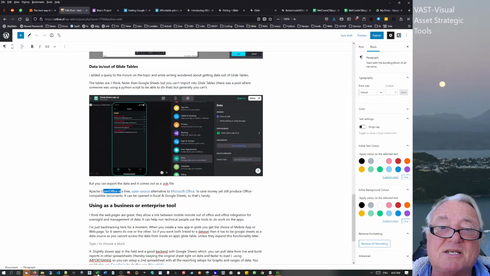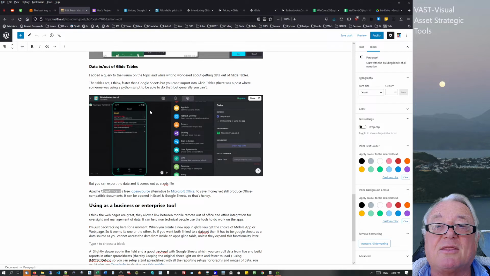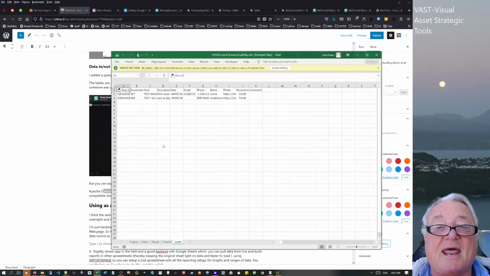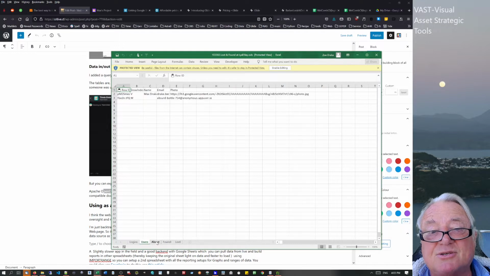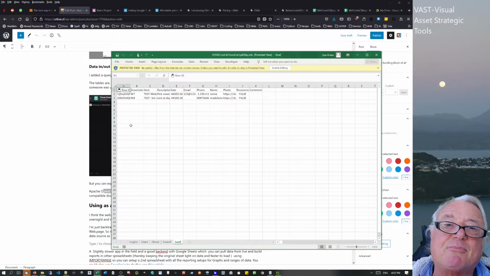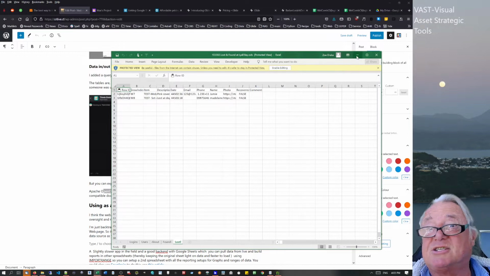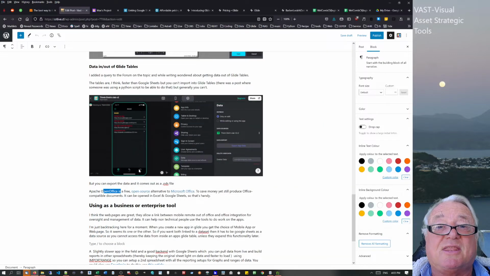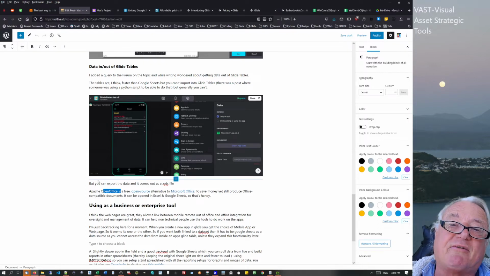And what that means is that if you download it, you can open it in either Excel or Google Sheets, and it actually just has a sheet for each tab that you have, with all of the data in there. So it drops it in as a spreadsheet format. That's absolutely brilliant. But the thing is, you can't push stuff into the Glide table.